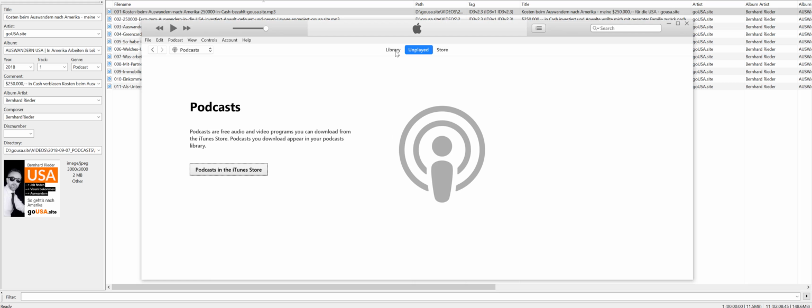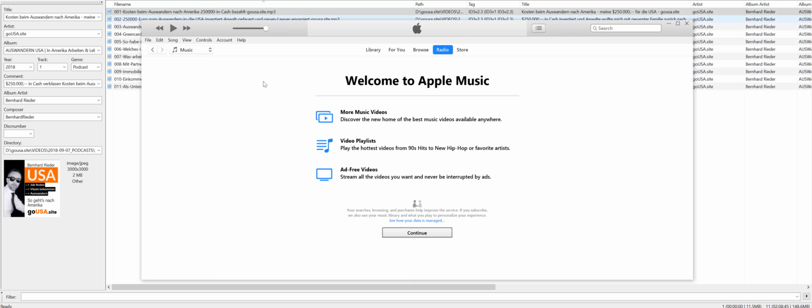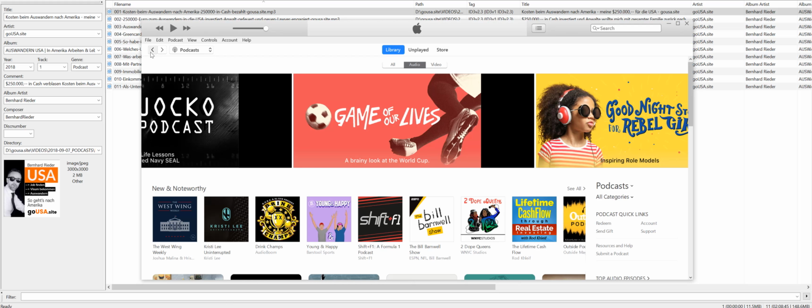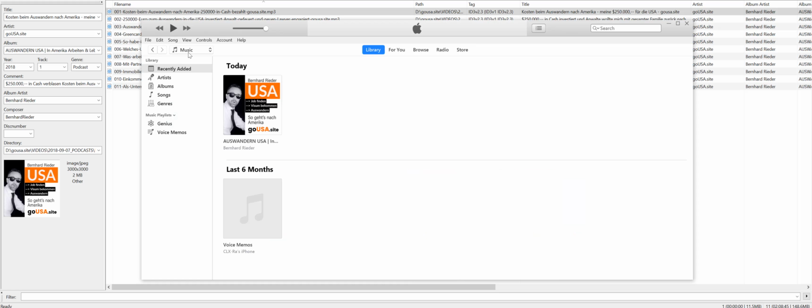I cannot find it. Of course, it has to be somewhere in my library. It can be in the store. But I could not find it until I figured out it adds it automatically to the music section. When you go in music and click on library, it says recently added. This is where you will find the file you added.